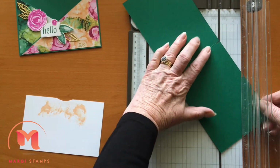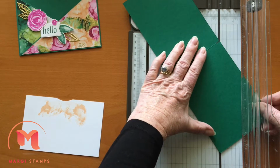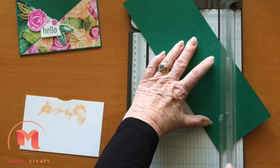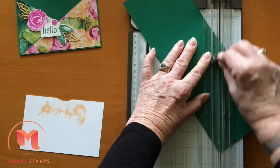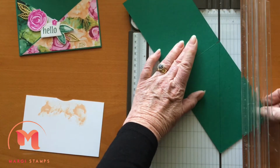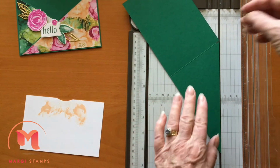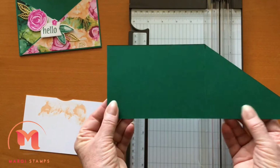I'm going to lay that centre score line on my trimmer. I've got the point down here on my trimmer, and I'm going to cut that from corner to corner. I'll go back up here so I don't crunch the corner. And then I have cut my card base. These pieces are extra, you don't actually need them. Pop them aside for another card. Then these two pieces actually form your card base.